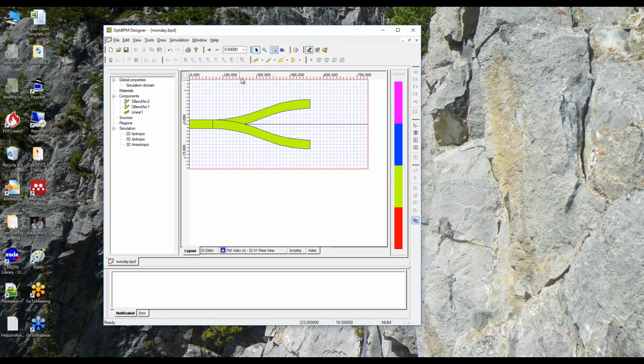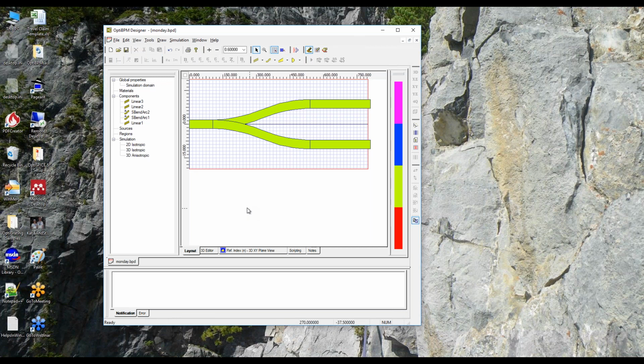And I'll keep drawing. You can see that I seem to be drawing something that would be a splitter. My idea is to have light come in at one end of the waveguide and then split into two. But if you've done any work with optical waveguides, you know that this isn't a foregone conclusion, that you could draw something like this and find that the light just keeps going on in its merry way, or that it just gets completely messed up and does not follow the waveguides. And it's hard to predict in advance what the light will do. You don't really know what the light will do in advance without doing some kind of in-depth numerical simulation, and that's what OptiBPM does.